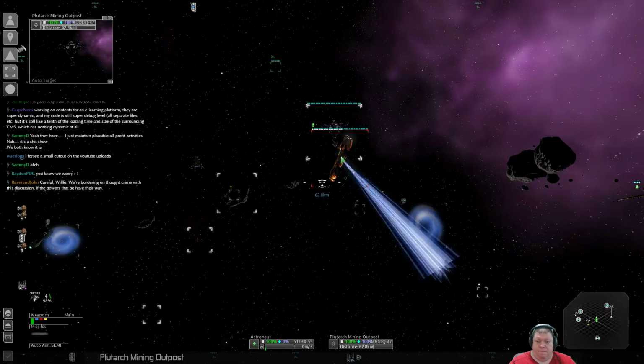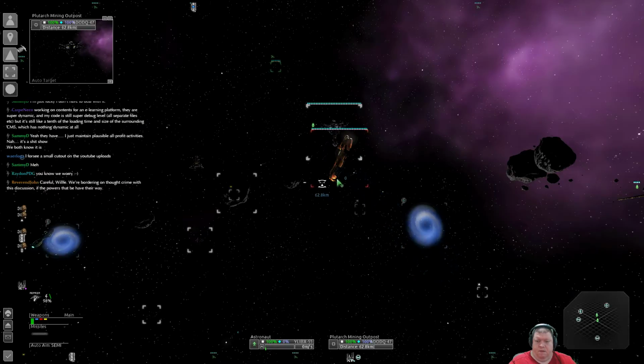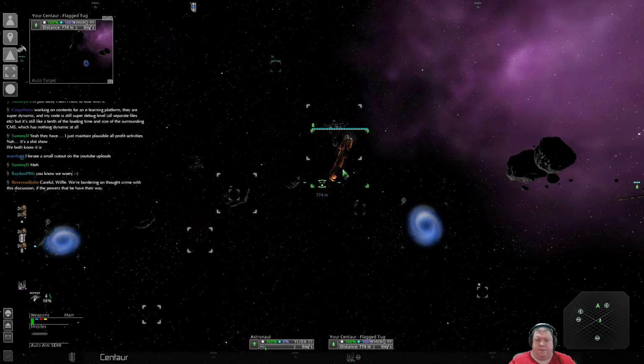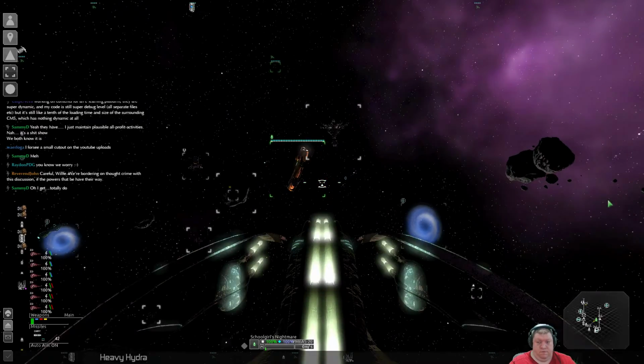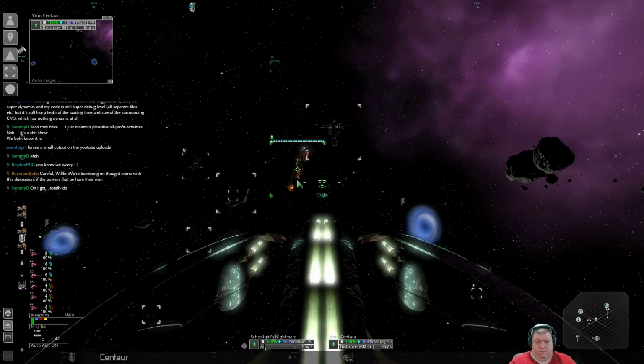Plutarch mining outpost. I really hope that didn't hit the outpost. Okay, good. I can't tug a Centaur. Removed. Heavy Hydra. Centaur.